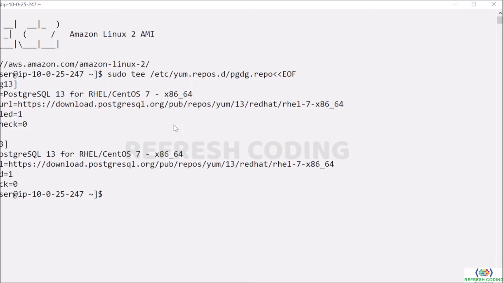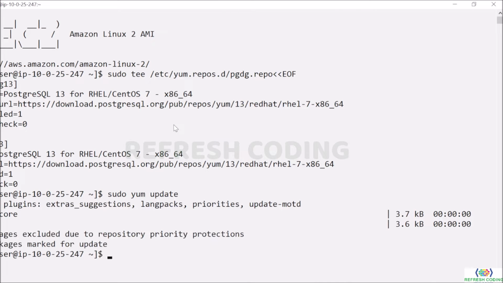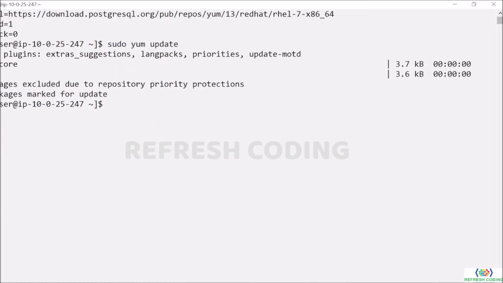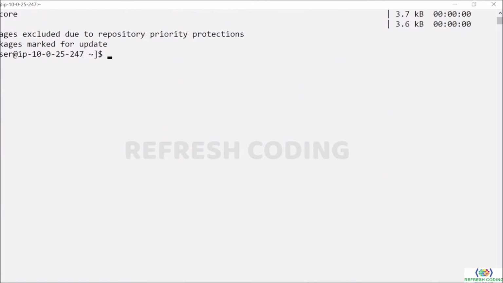I will quickly copy this command. Here it will check all the status, and after that I will run sudo yum update. This is a command to update everything in your system. It is saying no packages to update because Postgres is already downloaded in my system, but in your system it will download it.